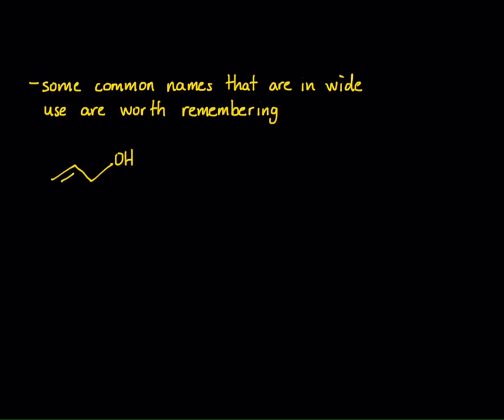So an example of that is this particular structure right here. Now remember, a carbon coming off of a vinyl carbon is called an allyl carbon. So this simple allyl alcohol is called allyl alcohol. And we have a structure like this, where you have a benzene ring, and attached to the benzene ring is a carbon with an OH. Now that carbon is called a benzyl carbon. So just like an allyl carbon, we have allyl alcohol. When you have an OH group coming off of a benzyl carbon, it becomes benzyl alcohol.